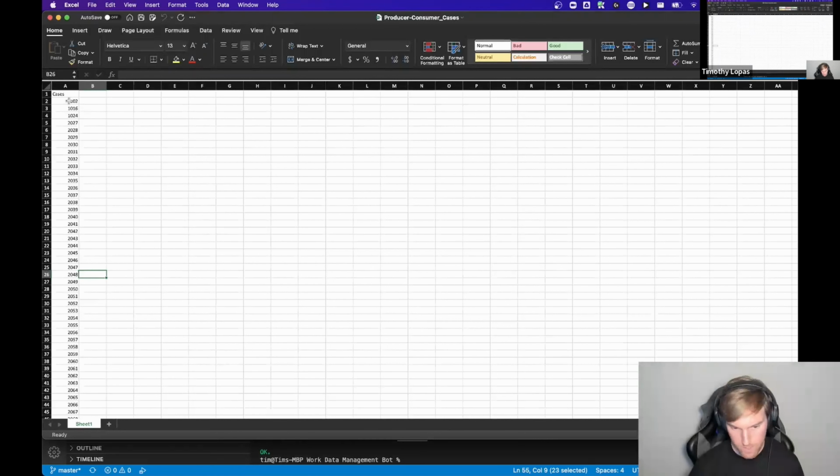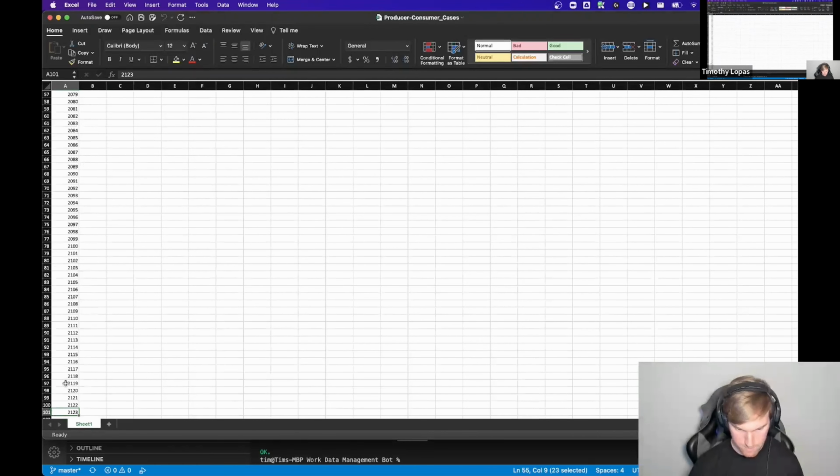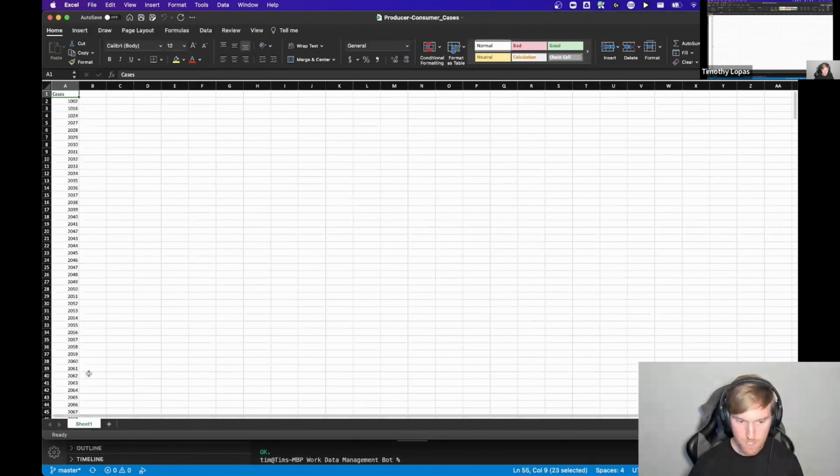And so what I'm doing is I'm reading this, and you can see here that I have 100 of these case numbers. When I say work item, what I'm doing is I'm taking this particular case number and adding it to a work item. So each of these rows for me becomes a work item.